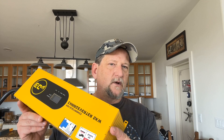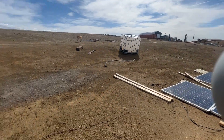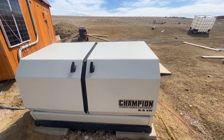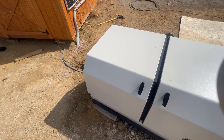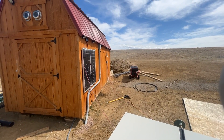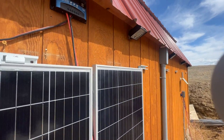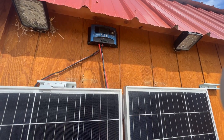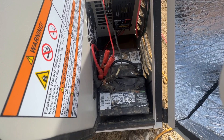I'll show you how I wired my propane generator into my solar shed. That's my propane tank - 500 gallons - and over here is my Champion whole-home generator, 8.5 kilowatts. I do have two solar panels up on the wall that I use to keep the battery charged. They run through this little charge controller tucked up under the awning, and these two little panels keep this battery maintained. This generator requires a 24-volt battery, so there are two 12-volt batteries down there.